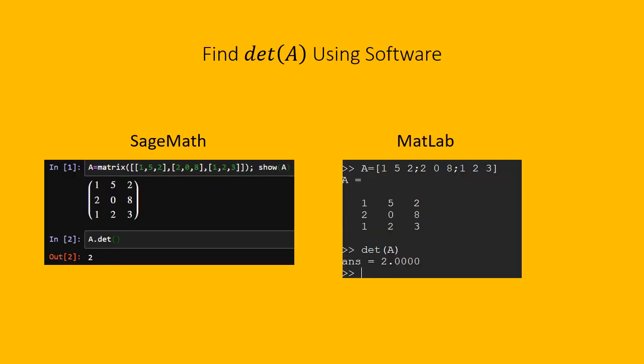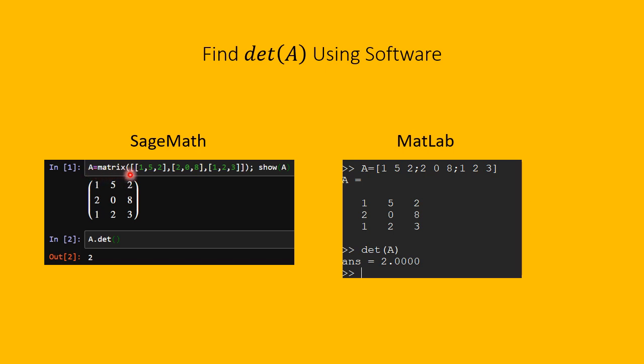Let's see how we can find the determinant of that matrix using Sage Math and MATLAB. Here is some Sage Math code using a Jupyter notebook. The first thing we do is define the matrix A. A equals matrix.